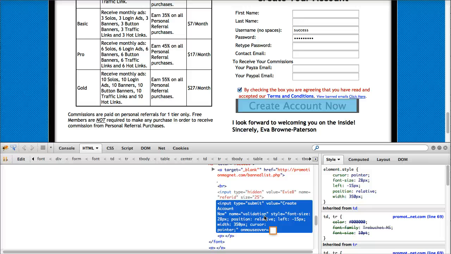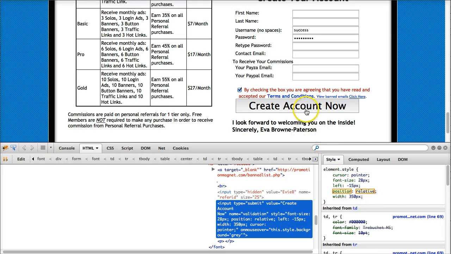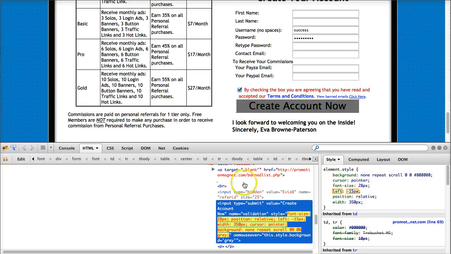We use this to change the style color. I believe it's this: style.background equals, and then in single quotation marks, let's try gray. I'm not sure how that's going to look. And get out of this field. Yeah, that doesn't look so great. And as you notice, it stays gray now.